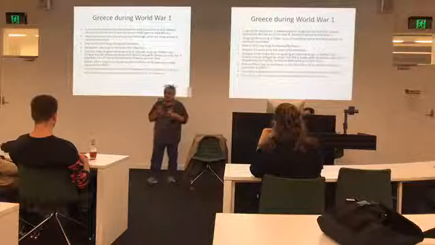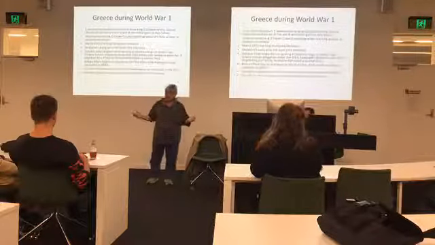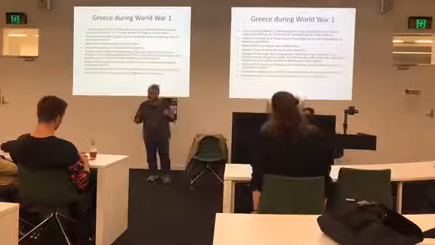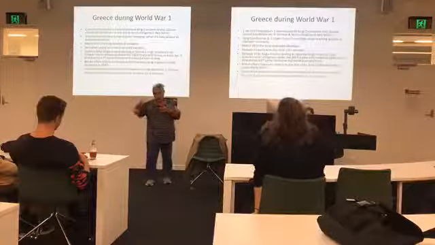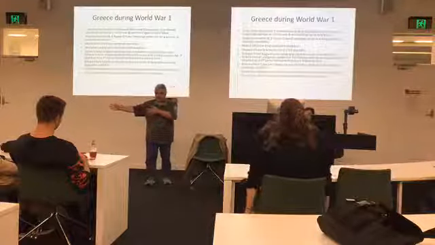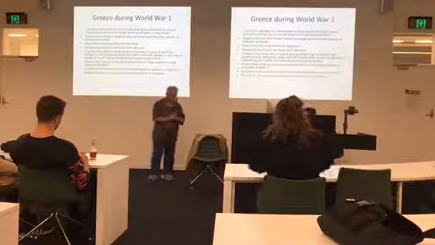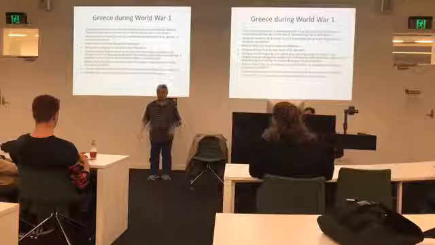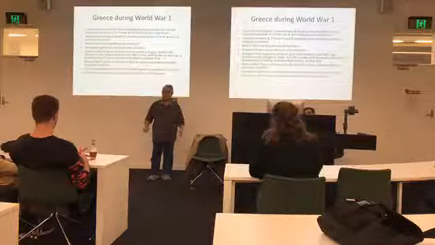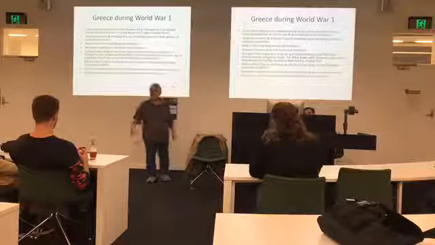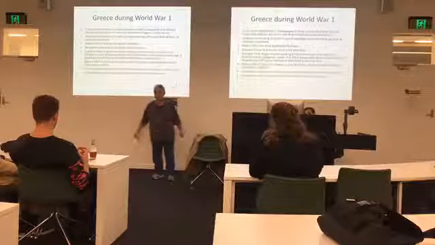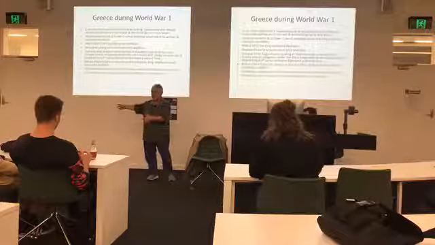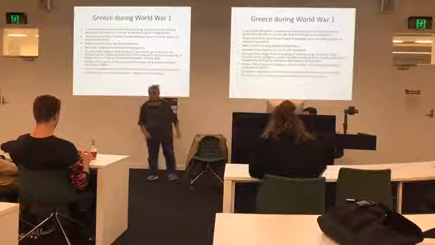he gets former prime ministers in a Crown Council, and they have a couple of meetings to argue whether or not to go to war on the side of the Allies, the Anglo-French. In the end, he says, no, we are not going to war. We're going to remain neutral. And then he dismisses Venizelos as his prime minister. Then he appoints a bunch of flunkies, who were basically the office boys doing his bidding.